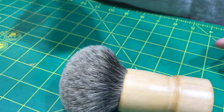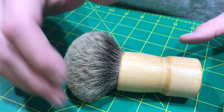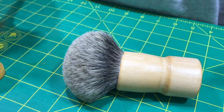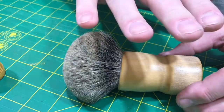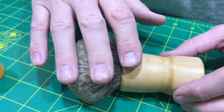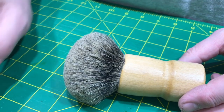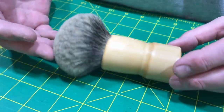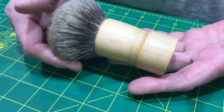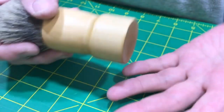Anyway, so that's it. Look, get out there, make some brushes. If you want me to do a video in the comments showing start to finish, I don't have one out, getting a vintage brush and how to go through the steps like I do with a razor to re-knot and restore and refurbish a brush, let me know. I'll consider doing it. I think this video covers everything, but maybe not. Maybe there's some stuff that I missed that you want to see. So don't be afraid to mention that.